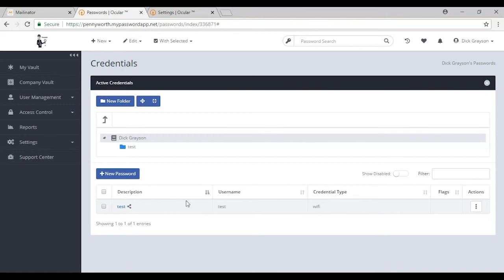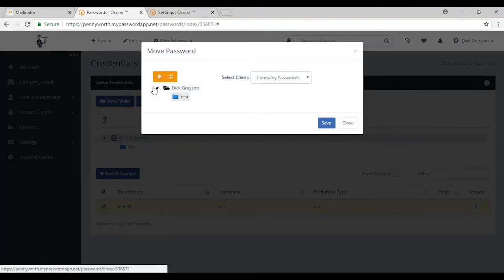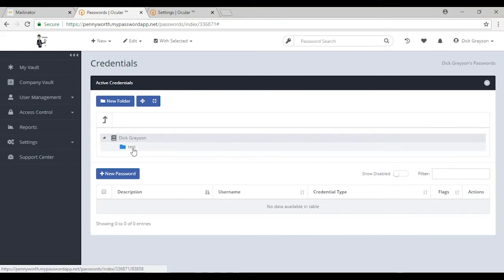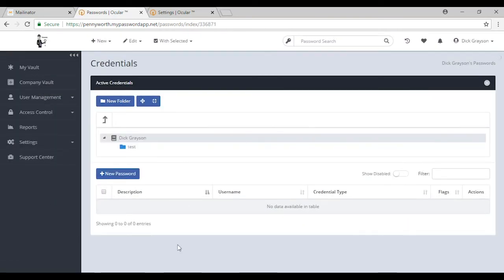Now, if you or the MSP changes that password, it will always be current. You can also take a password that has been shared, take your With Selected, and move that password anywhere you would like within the tool. In this instance, I'm moving it to the test. You'll see it has now come up into this folder, and it is still shared. Moving your password around will not break the share. When your MSP shares passwords to you, they will land in your company vault here at the root folder. You then follow those same steps to move those passwords wherever you would like them within your tool.